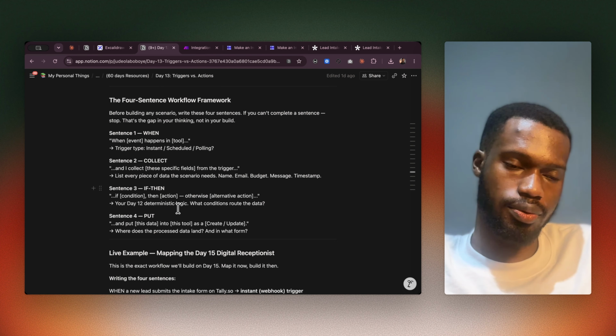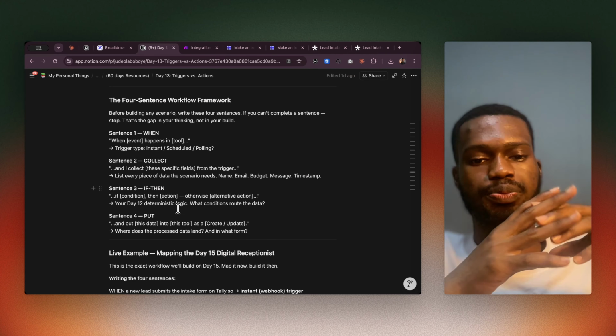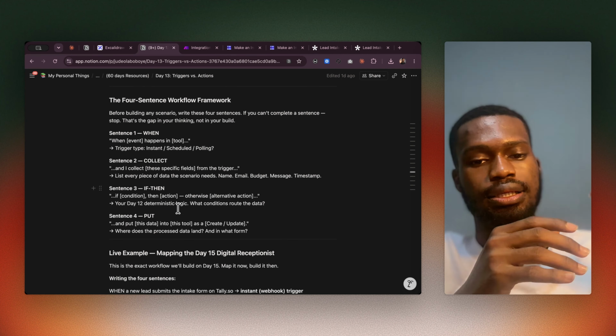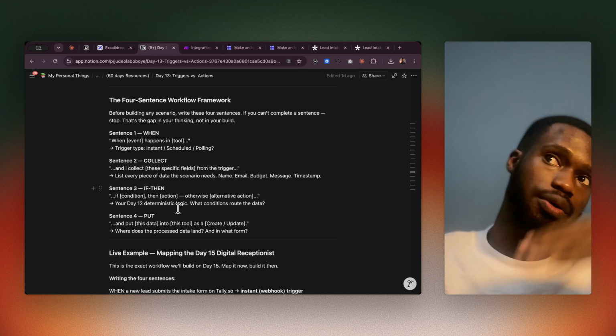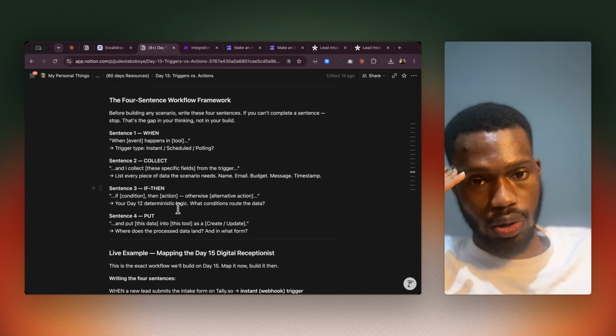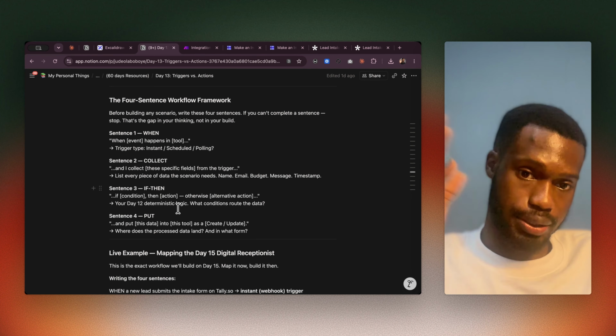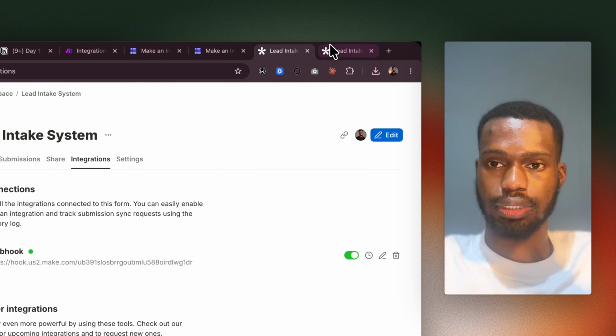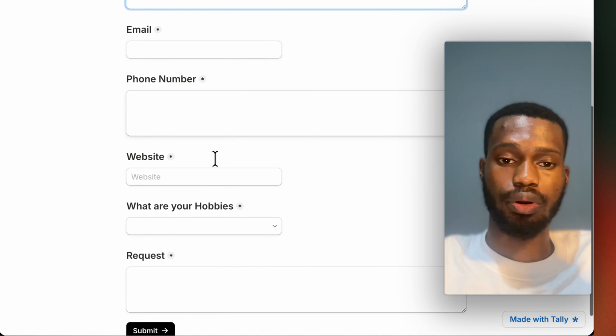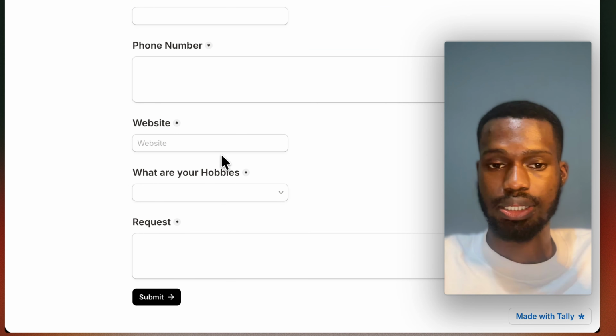then they collect. What this is doing is it's basically asking me to collect these specific fields from the trigger. That means if someone fills in a form in Tally now, for example, the fields going in are the name, the email, the phone number, the websites, the hobbies, the request.